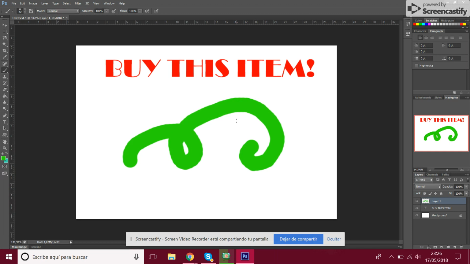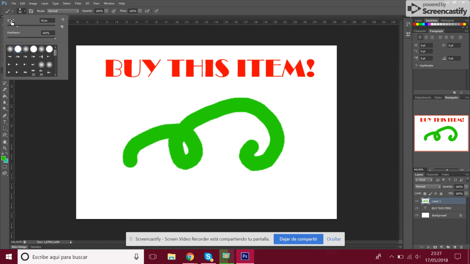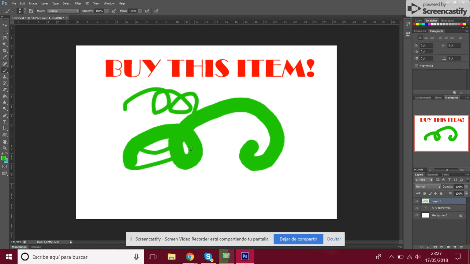With the Caps Lock key, I don't know how to pronounce it in English, with that key on your keyboard that makes the letters go capitals, you can see the size of the pen. So right now we see that it's very big. So to make it smaller, we can go here and just reduce the size. Okay, so now we have it small.